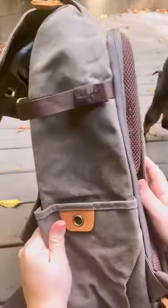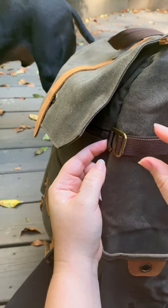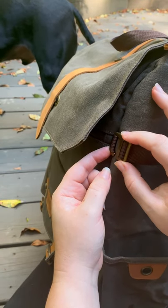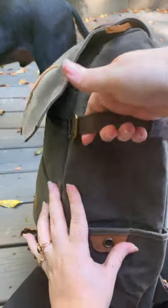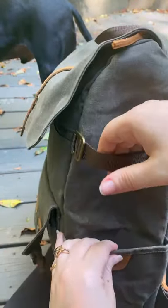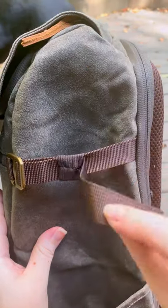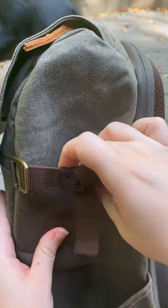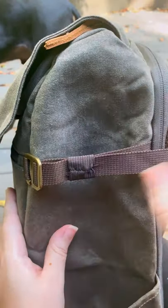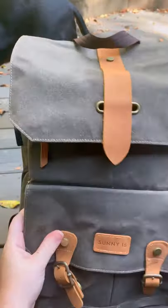Okay, let's look at this side. I love the change they made to this. So this was previously a buckle, and mine was already starting to show a little bit of wear, just because this sees so much tug when you've got something in there and you're walking back and forth. It's constantly pulling against this. I like this a lot better. And you can just easily cinch it like that and then tuck this away. I like that because previously I was tying this strap around the side so it wasn't hanging off. So that is great, and it's really cute. They kept this pocket. I'm not seeing anything else new, but those are all huge changes.